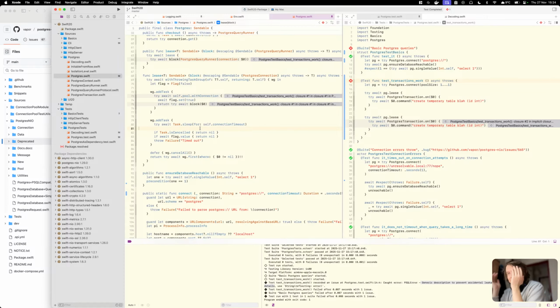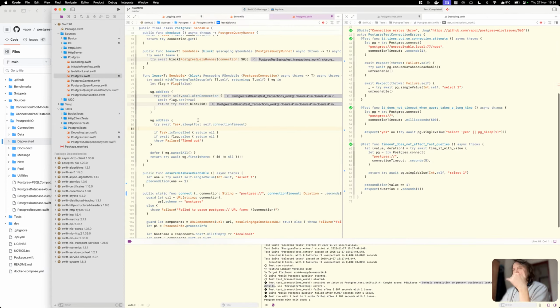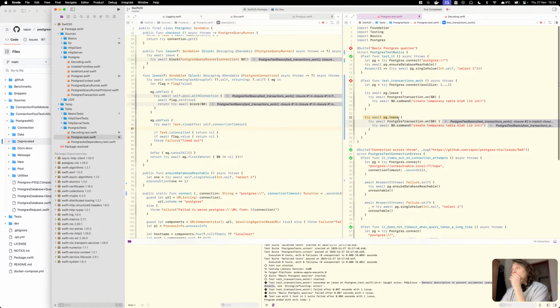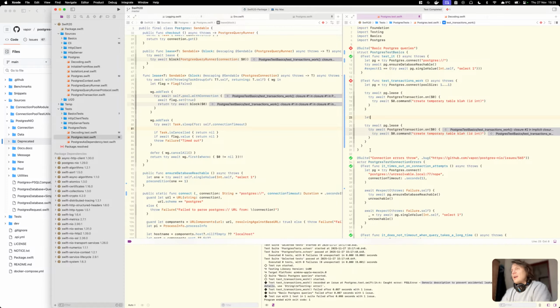Or you cannot get a connection like this. You have to have a closure. Where is it? You can never just get a connection, right? You have to lease it and then you give a callback, and everything is a callback always forever. You cannot just say, hey, give me a connection. So I had to write my own thing that gives you a connection.